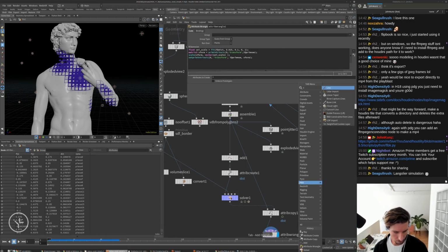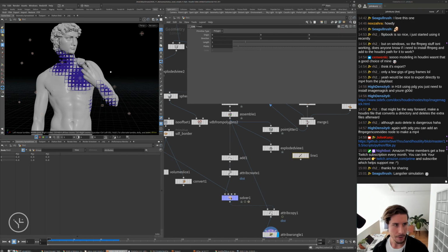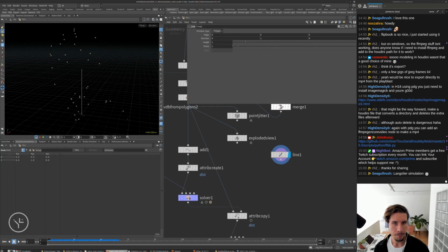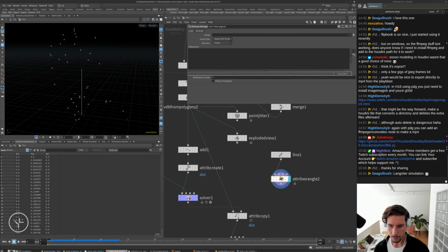I think one thing is these particles flying around are a little bit too random or too weird, like bees flying around or something. So I'm just gonna make some helixes. If you guys were following the VEX Sunday streams, we've been doing the sine functions to make spirals or stuff like that.